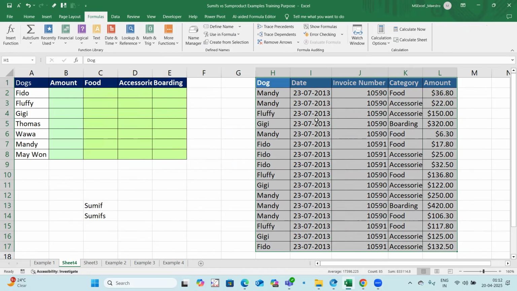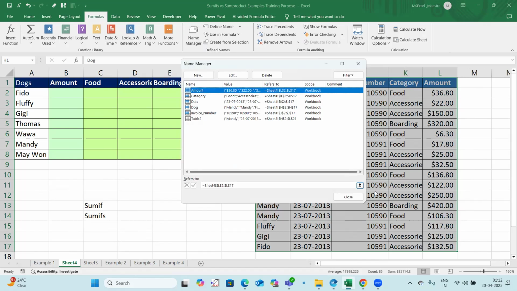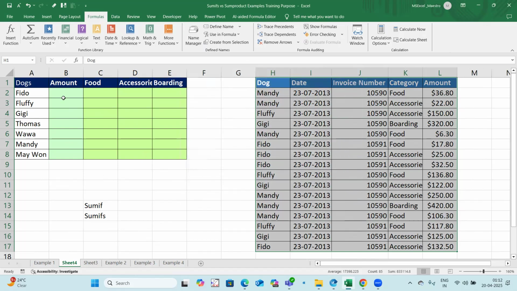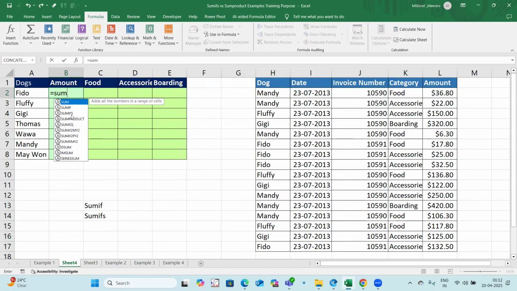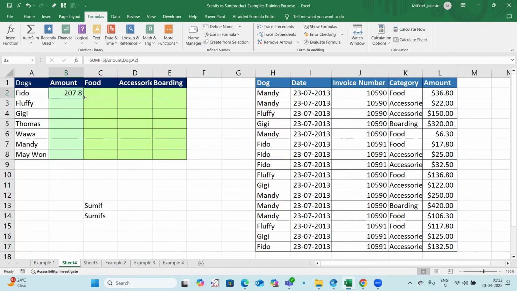Since you created a named range, now it is easy for me to apply the logic. SUMIFS, and you can see amount I'm typing, comma, I'm typing dog, comma, A2. How fast I'm doing this. And simply you can drag the formula.